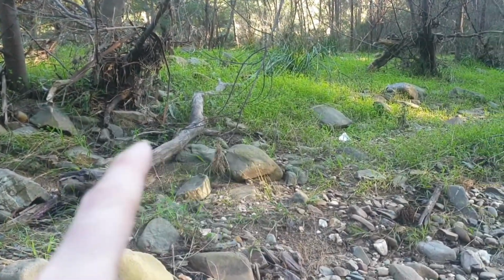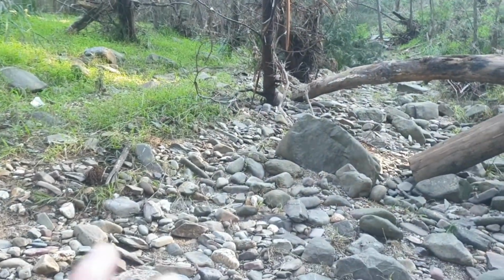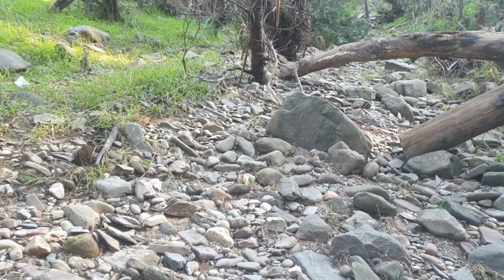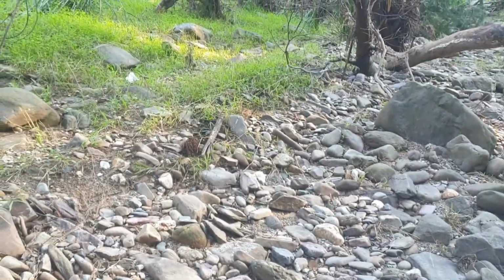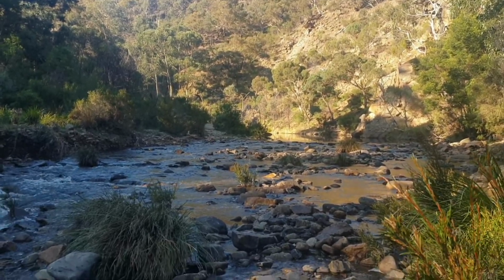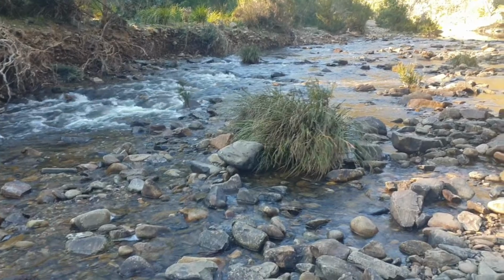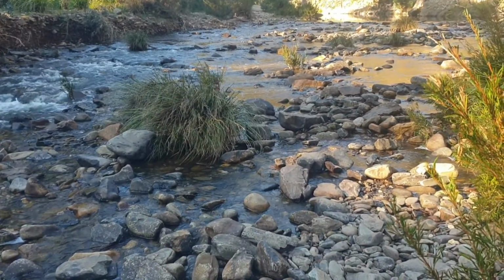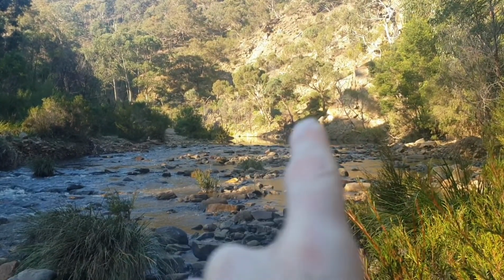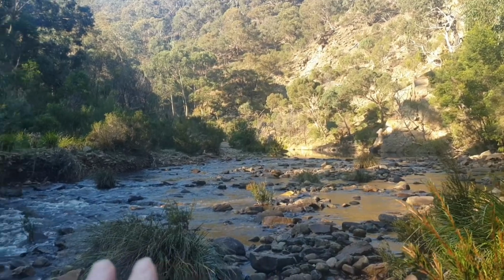quartz-bearing rock. You also got massive formations in which the water went through the actual rocks, like the sandstones, and deposited gold in the massive formations. But I really don't know that much about those types of formations. Hopefully in the future I'll be able to actually look. And you can see the plants overgrown, so this doesn't get flooded too much. This one probably gets flooded every year, so that's why there's no vegetation. It's all being removed.